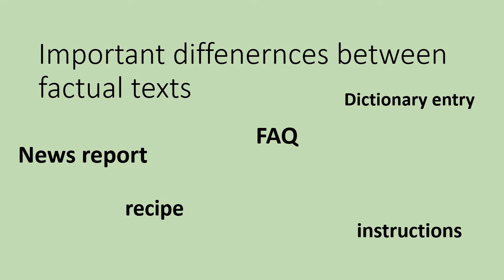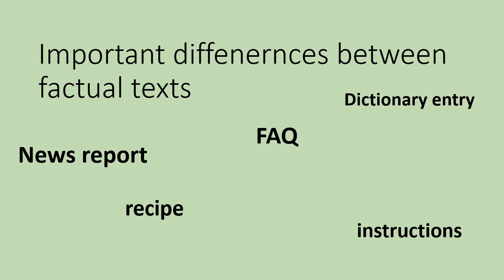If your answer was that you need different texts for different situations, you are absolutely correct. Because if you are looking for the definition of a word, for example, hibernation, it would probably be very useless to Google recipes and hope to find an answer. In fact, many different situations require many different kinds of factual texts. Let's see if you can tell which text belongs with which situation.